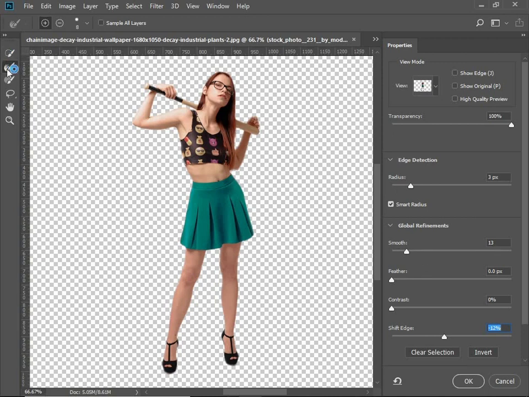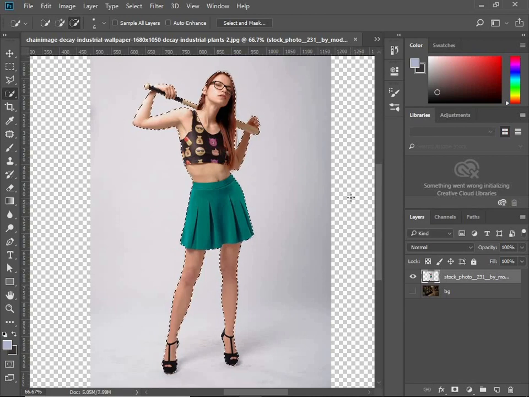Now we need these hair strands here. What we will do is select this option here, increase the brush size a little bit, sorry for that, and we will just try to add the strands of hair. Now if you are using Photoshop CC 2017 or 2018 version, it will be a little bit tougher to get these hairs. If you are using CS6, it's really amazing in CS6.